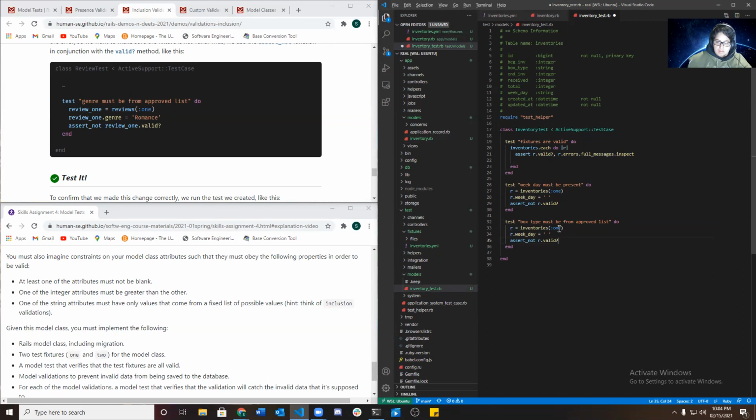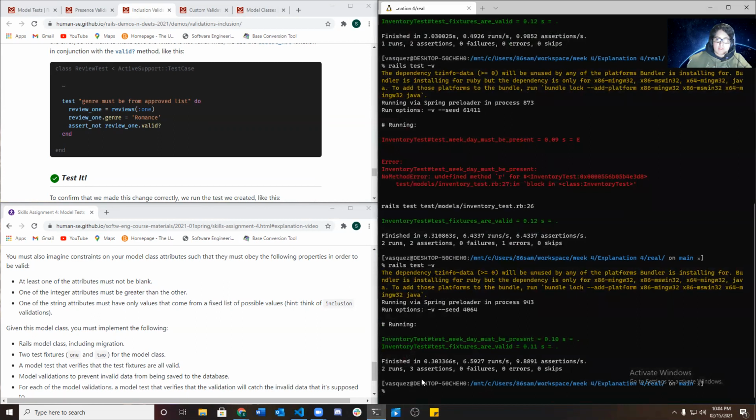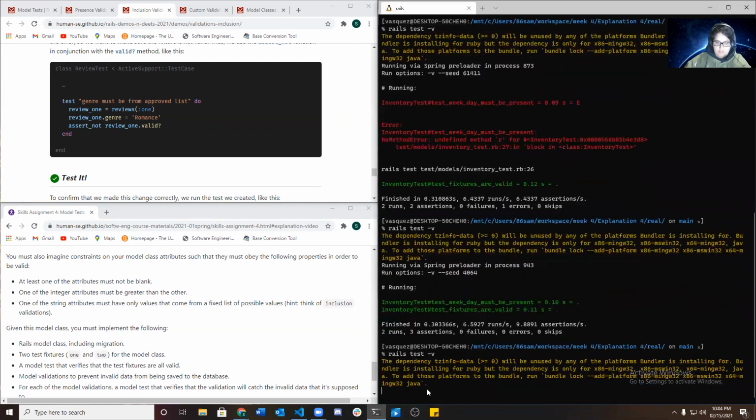So R dot inventory, so we're going to test fixture 1. R dot box type equals, now give it something that's not from the list. So let's say something like extra large. And so we assume that this is not valid and we want to save it and we test it.